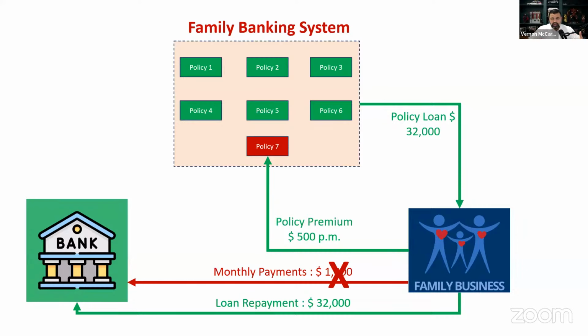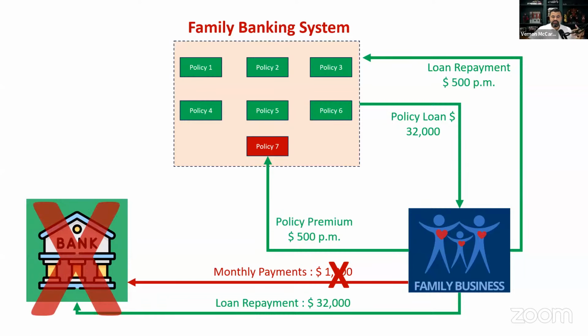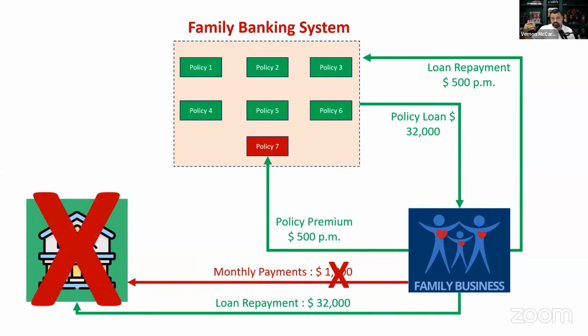So you can absolutely use $500 a month or $6,000 per year to add the 7th policy in the family system and follow the golden rules. By paying premium, you're not stealing the peas, by the way, but repay your policy loan. So they took $500 a month and repaid the loan with it. And they took another $500 a month and started another policy. Powerful. So they got rid of the liability. They replenished the policy loan, and then they put more capital to work and expand the family banking system.